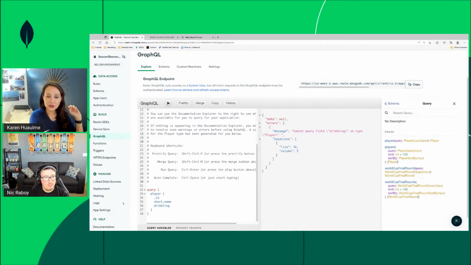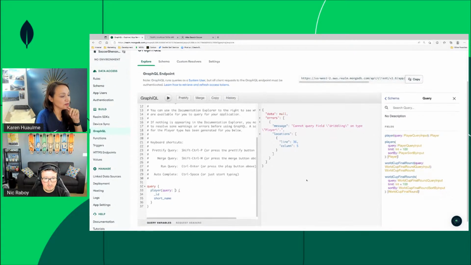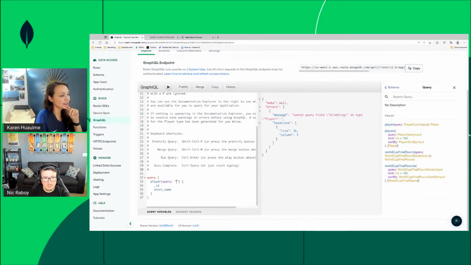So, you want to do a quick query? You want to show how to add variables in there? Do you know how to do that? Obviously you know how to do that, but I didn't set you up for success here. Well, we can base it off of player query input. So we're going to expect a query variable, right? And let's do, you want me to hard code it? Yeah. Do short. Do nationality_name.